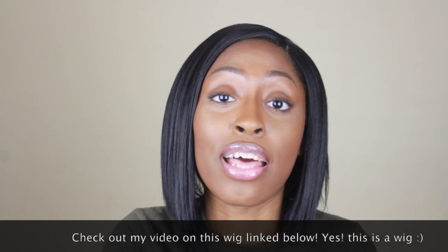And the setting spray that I'm just so in love with is not Mac Fix Plus. Actually, when I ran out of that, I never went back to get any more setting spray from Mac. I wound up going to something a little bit cheaper, and I fell in love with it. And it is the NYX Dewy Finish Long Lasting Setting Spray. And this is what it looks like. I also have the matte, but I'm a more dry skin girl, so I really fell in love with this. And I just actually went and repurchased this last week. So this is one of my ride or dies.